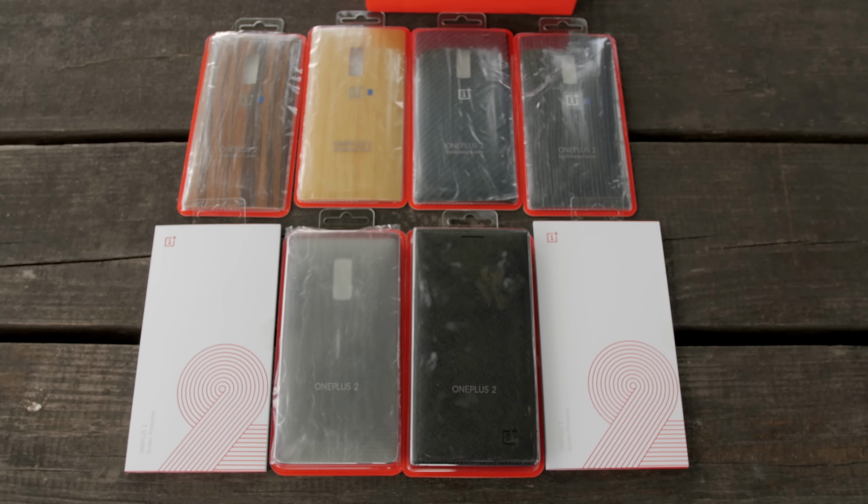Let's go ahead and install this thing, and it's really easy. Just slip it right in, and it fits really tight on there. But you will notice, man, there is no lip on the front whatsoever. It is not going to protect the screen. So remember, this is only for the people that want minimalist protection and the thinnest case possible.